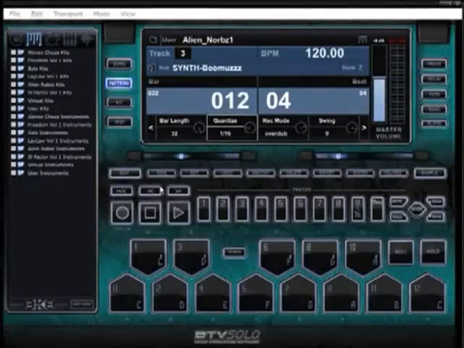So you guys just installed this. When you first install it, on first run, it'll ask you to unlock it, and you simply put in the email address that you used when you ordered, and it'll unlock it for you. If for whatever reason it hasn't unlocked, send us an email to support@btvsolo.com, and we'll try to help you out. More than likely, it's a firewall issue and/or you can't connect to the internet. Once you're unlocked, boom, you're in.